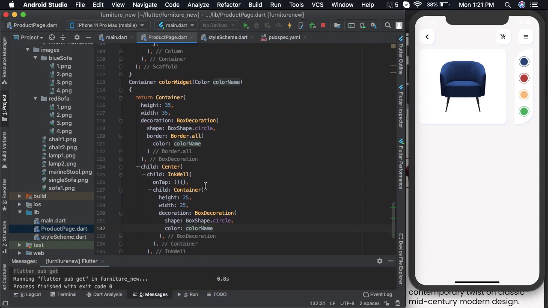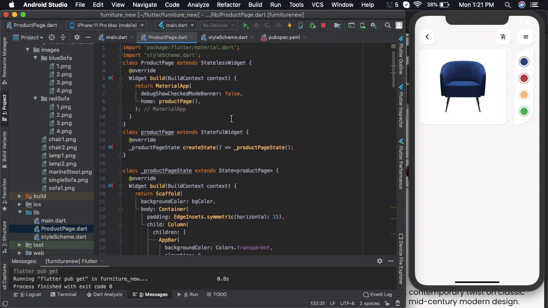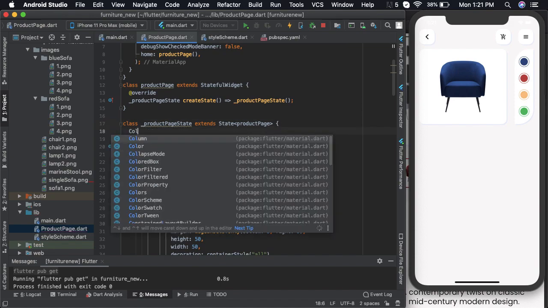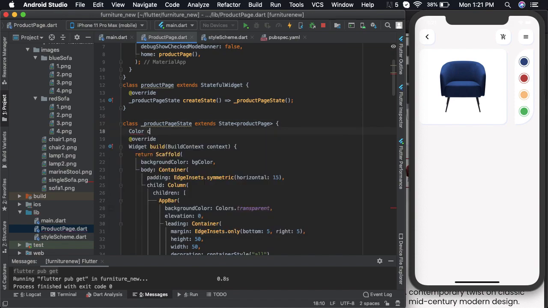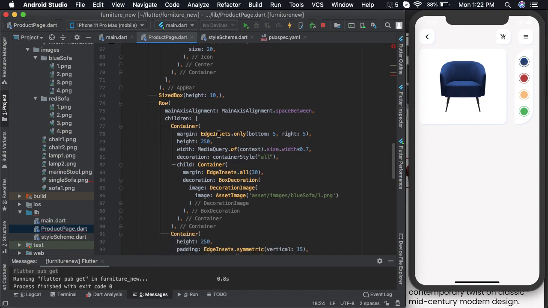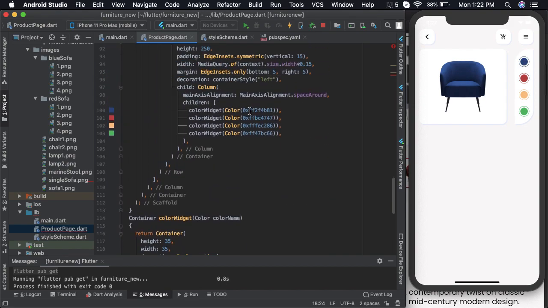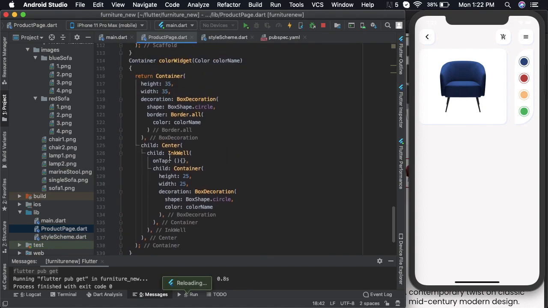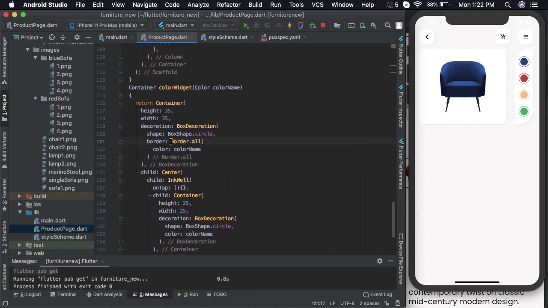Now let us create the current color selection. So let me first add a color variable. I'll give it as current color. It should be the same as the blue color here, so I'll copy this. Now let us edit this part.